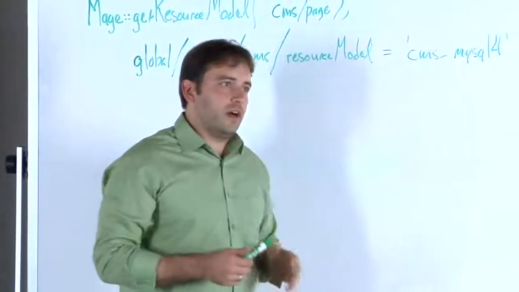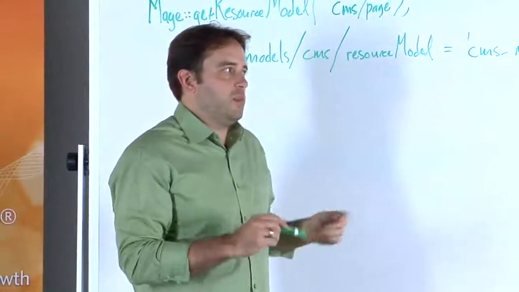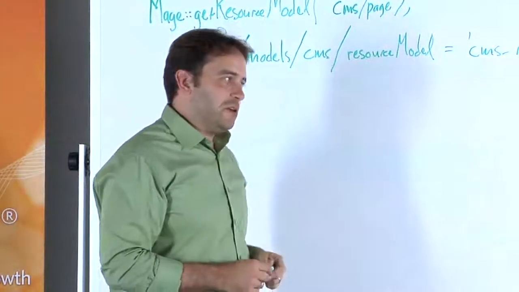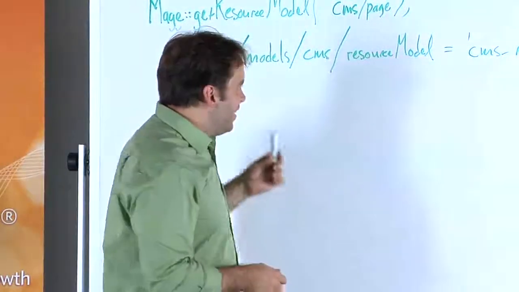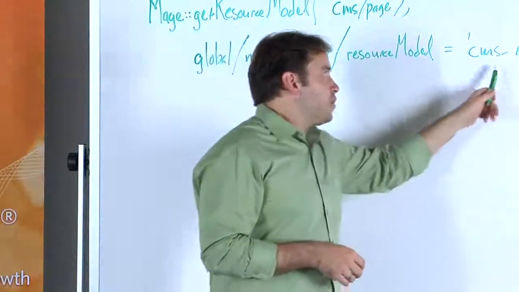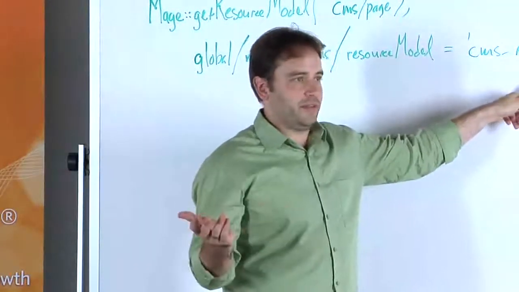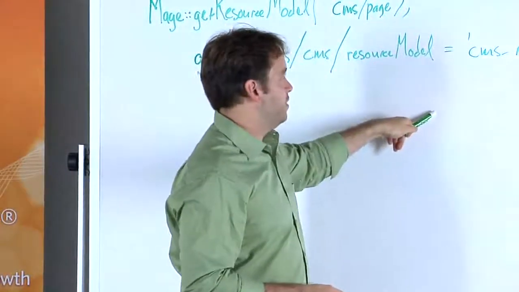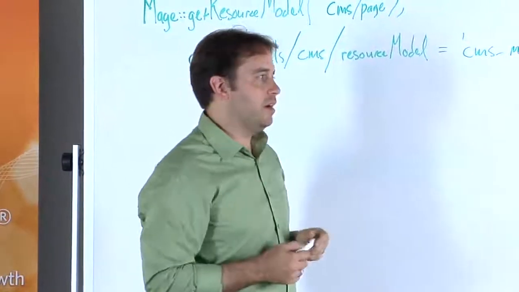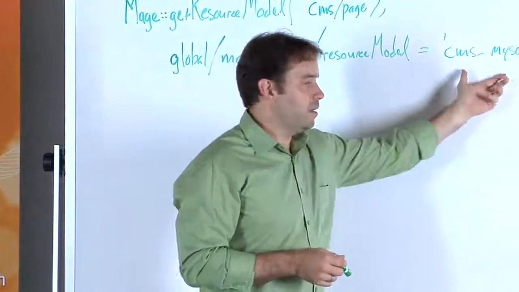This is an important thing. This was a very confusing thing. I'm sorry I'm explaining about 15 things to you at once, and some of you haven't even had to deal with this yet, so you don't even know the problems that I'm addressing. But it's important, so go ahead and write down in your notes that this underscore here doesn't mean anything. This MySQL 4 doesn't mean anything. In fact, this is just a string. As long as it's valid to put in some XML structure, it's OK.